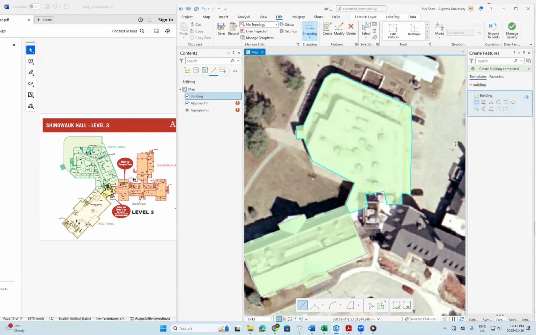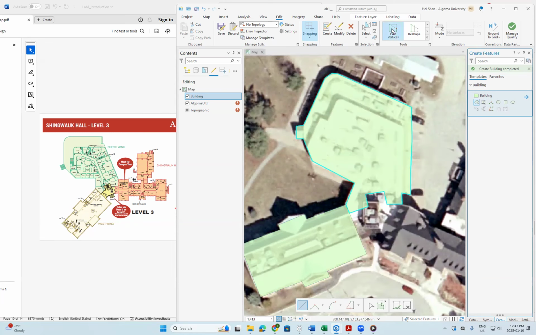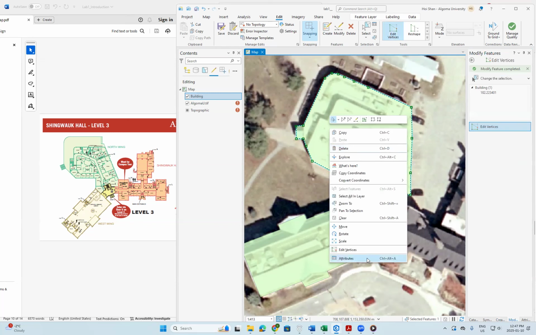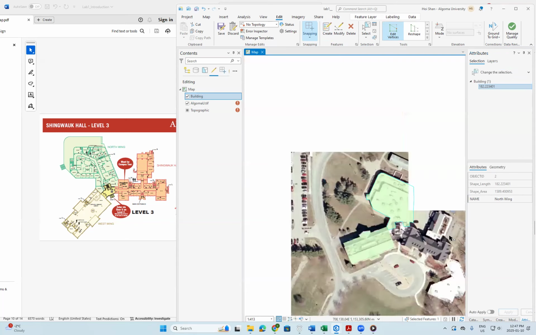Okay, the second polygon. If you want to edit the name, you cannot see it from here if you have already finished your polygon. So what we have to do is click edit vertices, then right click so that you can change the name. This is the north wing. Okay, click finish to finish your polygon.